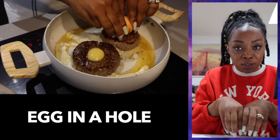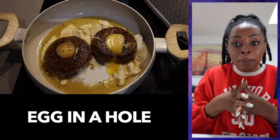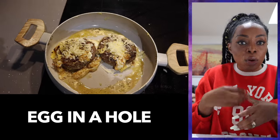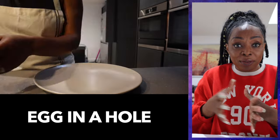Crack the egg into the middle of the patty, the hole that you've made, and then add some salt and some black pepper. You can also top it up with some shredded cheese, or butter on top of it, and yeah, that's it. That's one meal that you can have.